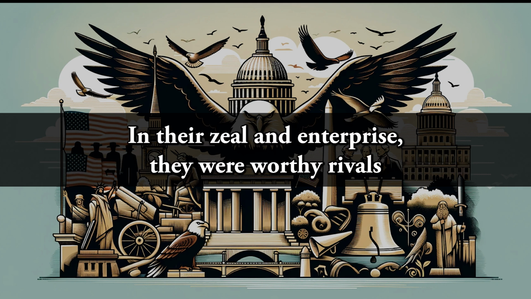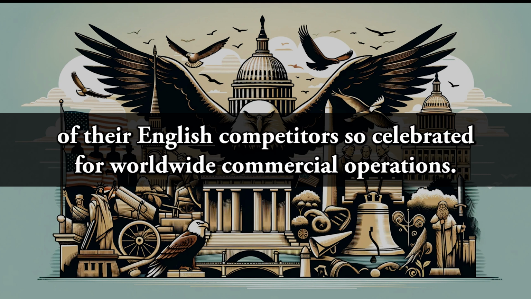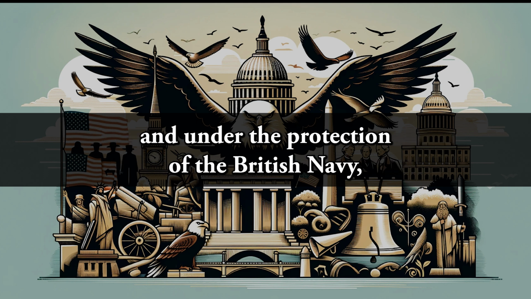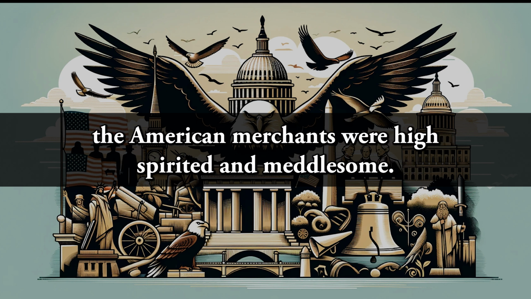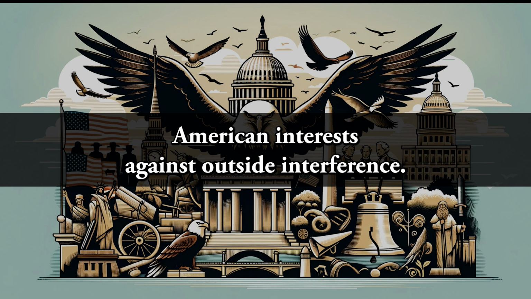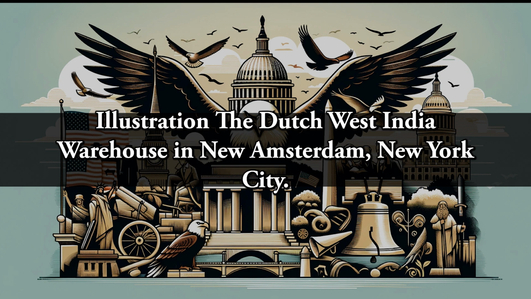In their zeal and enterprise they were worthy rivals of their English competitors, so celebrated for world-wide commercial operations. Though fully aware of the advantages they enjoyed in British markets and under the protection of the British Navy, the American merchants were high-spirited and mettlesome, ready to contend with royal officers in order to shield American interests against outside interference. [Illustration: The Dutch West India Warehouse in New Amsterdam, New York City.]